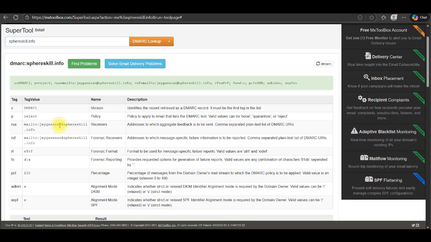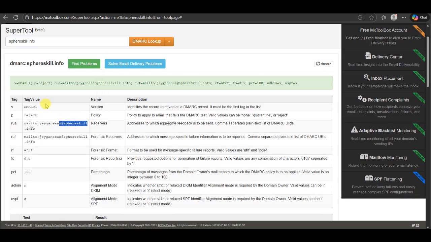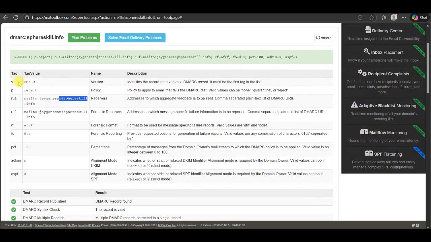So where is the mail going? Each and every component has been broken down and given as specific details, right? So v is the value, and p is the policy, and r is the receivers, whom it is going to be received by. That is RUA, and RUF is your forensic, and A is your aggregate report.